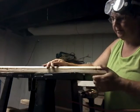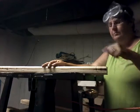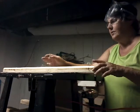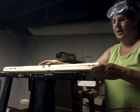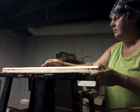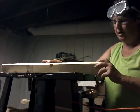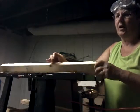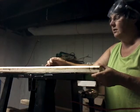Whether or not it's going to be enough to do what I need to do. This is the only bit, well, except for the kind that dig into the side of the wood. But this is the only one that had a rounded thing to it, so that's the one I used. And it did trim somewhat off of it. And we'll just have to see if it fits. I mean, I got some kind of burn on it. Like I said, maybe it's not the right kind of bit. When I go to the hardware store, I will definitely have to check it out. See what they've got. It's not too expensive.